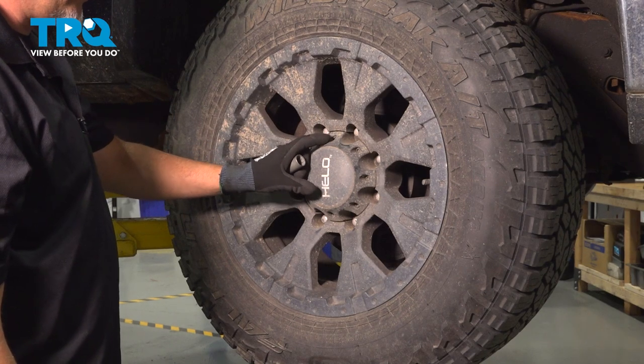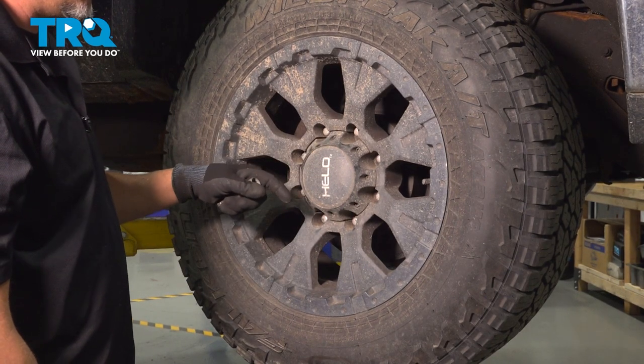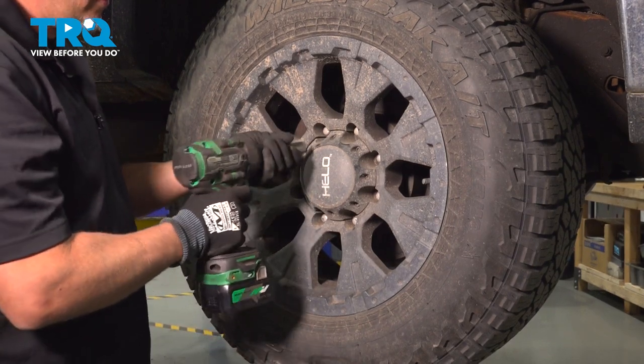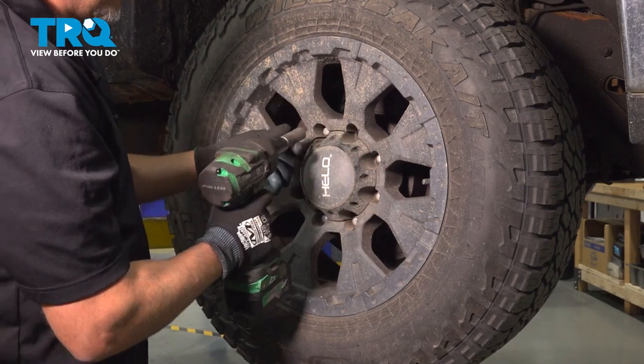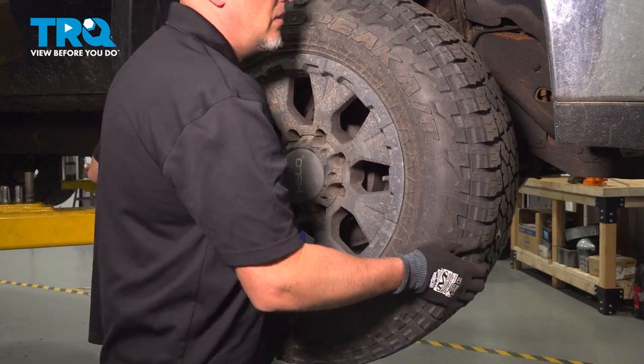We're going to remove the wheel. This is an aftermarket wheel, so it has different lug nuts than normal. You would use a 22 millimeter socket to take those off. So we're going to do that now. Now remove the wheel.